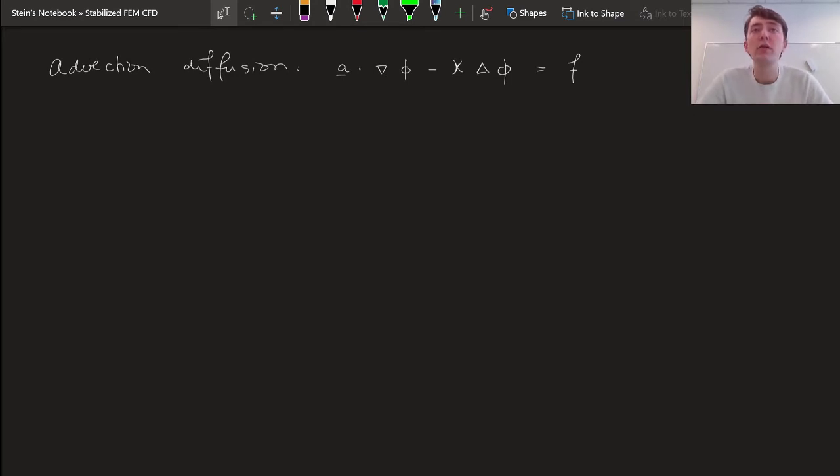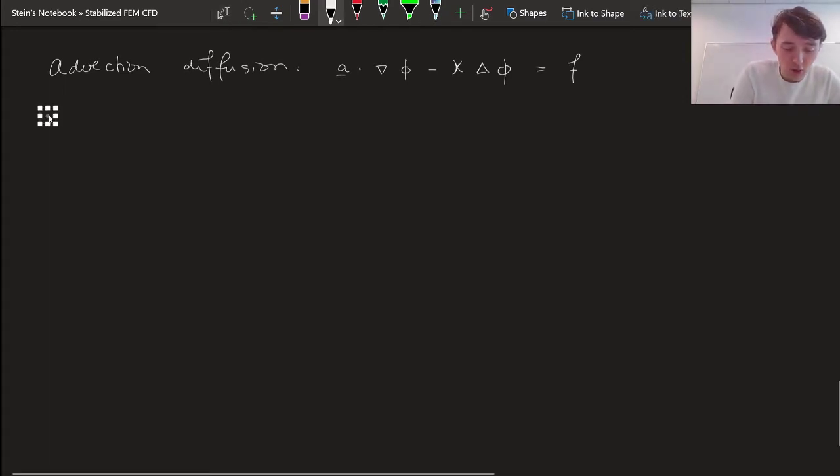I've shown you some basic numerical experiments where if the ratio between advection and diffusion becomes very advection dominant, then we start to see funny behavior. So we expect to see some dependence on the ratio between A and kappa in this expression. So the first thing that I'll do is rewrite this expression a little bit to already introduce this ratio. And we're going to talk about a normalized version of these equations.